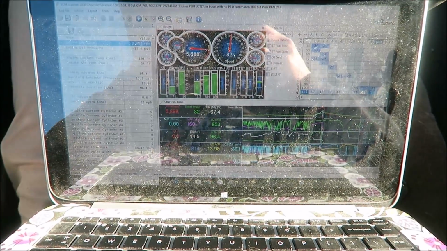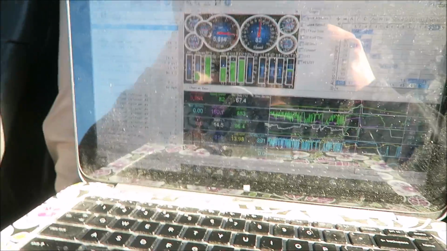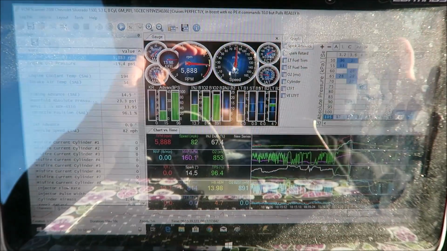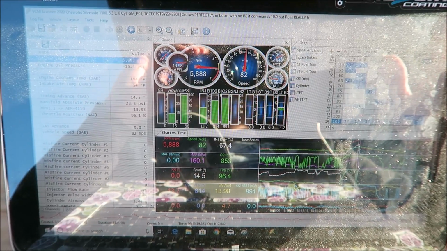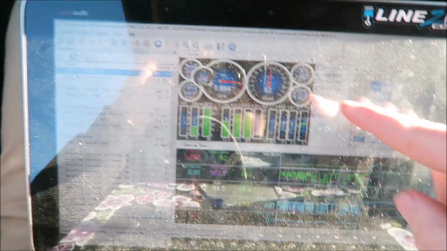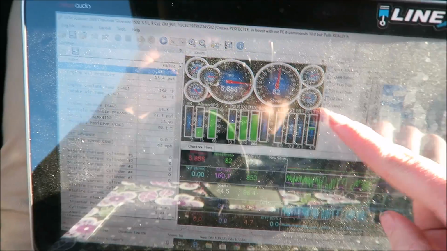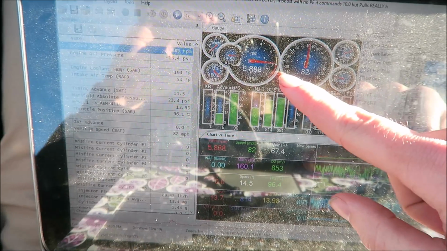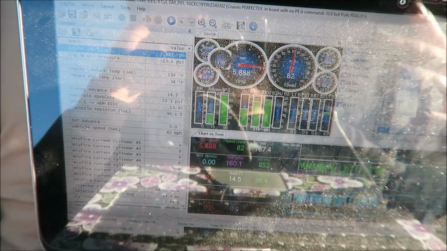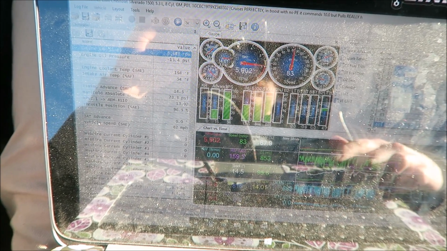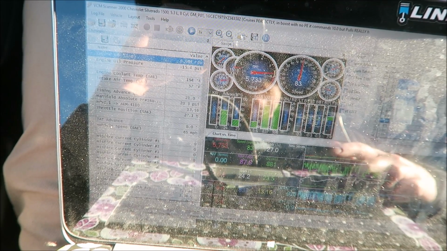All right, hopefully this is good enough for you guys to see it. The sun is shining right in my window and it's ruining all of these shots, but hopefully you guys can see that. There we go. So right there you can see the MAP reading, and it peaked out at about 160 kPa. That's right around like 8.5 pounds of boost. Obviously the colder, denser air, right there it says 55 IAT, is gonna impact that a little bit, and that is at, we'll call it, 6,000 RPM. And I don't know where I let out of it. I started letting out of it about there. 84 miles an hour is where it peaked off.